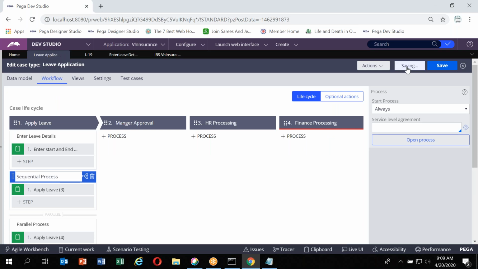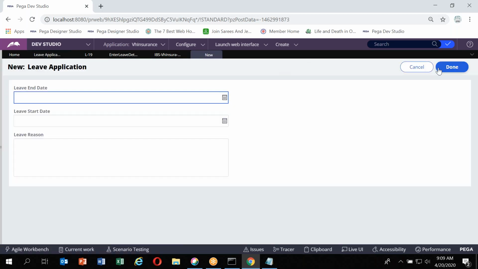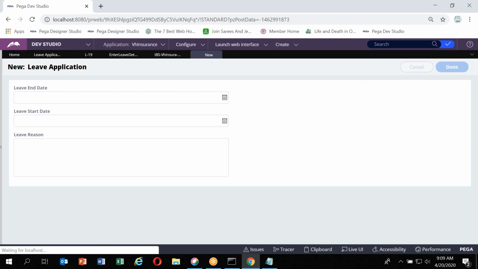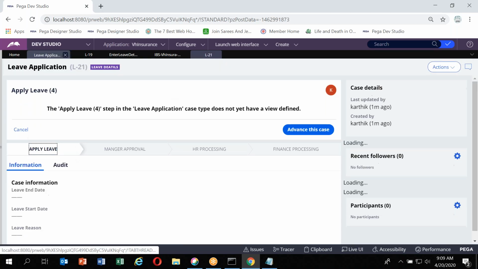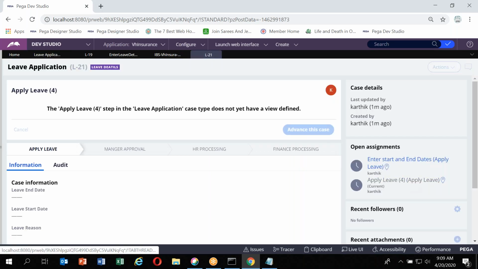Save and run. Click on done. So now, instead of completing this, I'll complete the parallel process, apply leave 4.